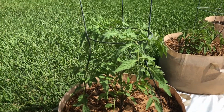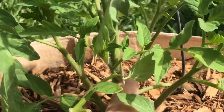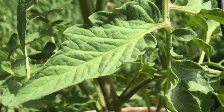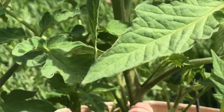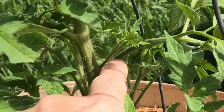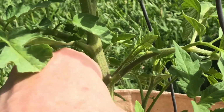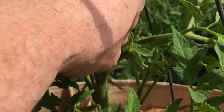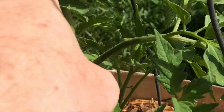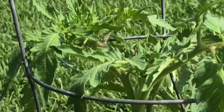So here's the plant. I'm going to get a closer look, and here's the main stem. This is the main stem, and you see where the leaf comes out right there. So here's the main stem, leaf comes out, and that little guy there, they're called suckers. And on indeterminates, a lot of times we like to take them off to make sure that the growth is focused on the main stem as it grows taller.